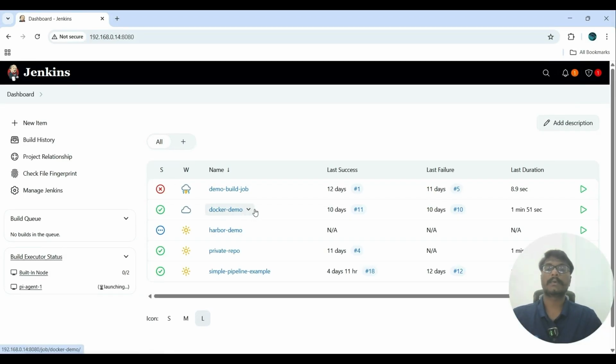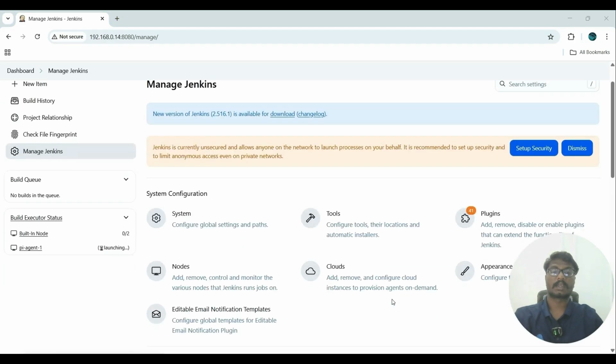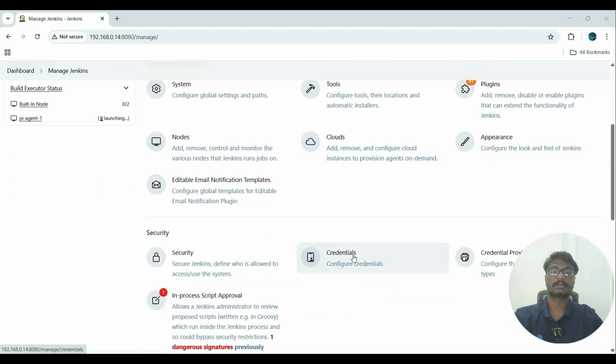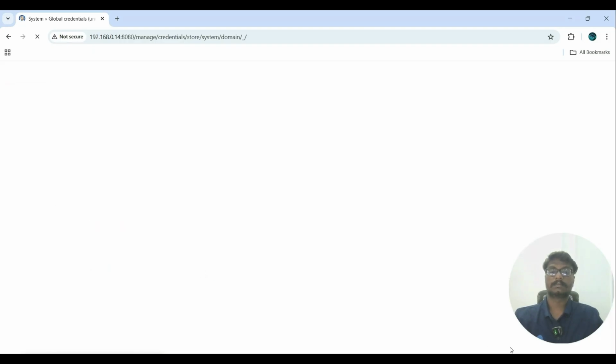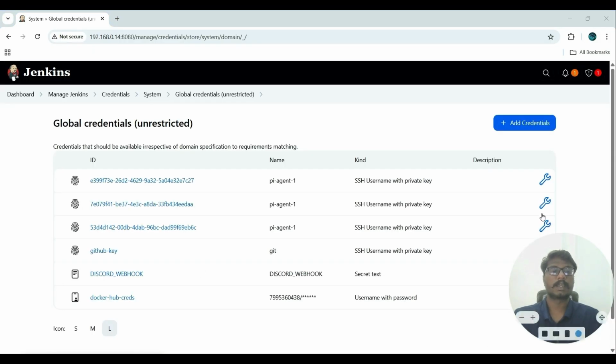And now we have to add our credentials. Go to Manage Jenkins. Search for credentials and click on this. Now click on Global and click on add credentials.